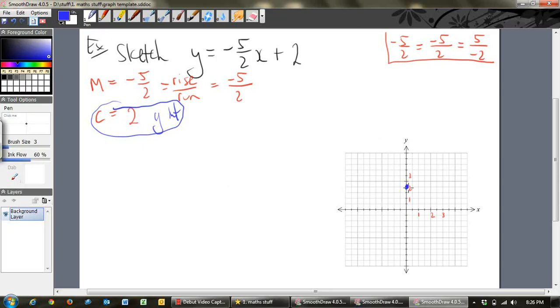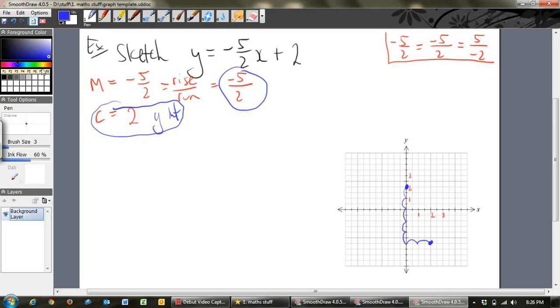Once you've got that, then we need to follow our road map. Our road map tells us from that point you need to go 5 down, -5, and you need to go 2 to the right. That's that +2. So you just follow those directions. Here we go. I'll try not to muck this one up. We're going 5 down because it's -5. 1, 2, 3, 4, 5. We've gone 5 down. That looks good to me. And secondly, we need to go 2 across. So we go 1, 2. And there our directions are finished. There is your next point. Make that clear that that's your next point.